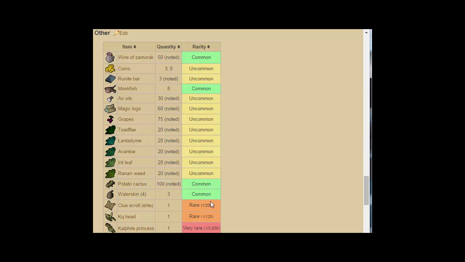It's her third best drop after the 2 dragon items, so that was pretty nice. Potato cactuses are about 500 each, so that's about a 50k drop. You can sell them for higher, because not a lot of people farm them or get them off Kalphite Queen. I sold 600 for 600 each earlier, so you can sell them for a bit higher if you have them in bulk and if people really need them.